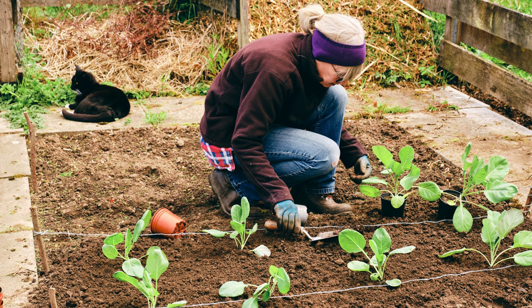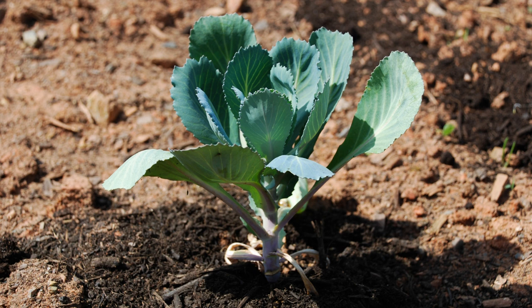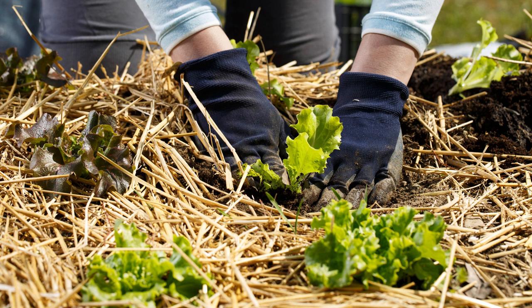Transplant them out when they are 6 inches tall and space them between 12 and 18 inches apart. Check your variety's height because some get pretty tall. For square foot gardeners, plant one per square and stick with shorter varieties such as Jade. Give them a nice dose of fish emulsion when you transplant. Don't fertilize them in late summer while they are producing sprouts. Use straw mulch — they will appreciate moist, cool soil and the straw will help with that.